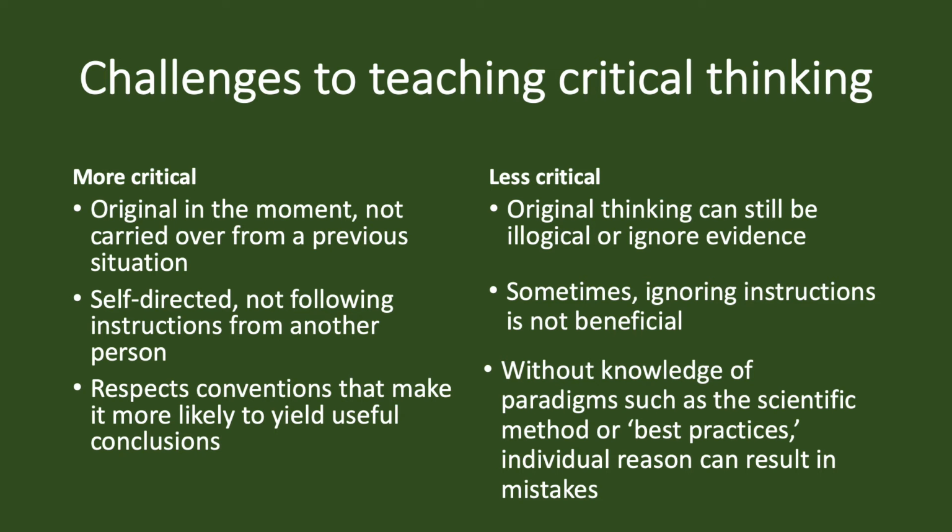So more critical thinking, the characteristics are what we have already discussed. But when we think about less critical thinking strategies, these are where the challenges to teaching critical thinking come from. Or not just teaching, but actually being a critical thinker. Original thinking can still be illogical or ignore evidence, right?